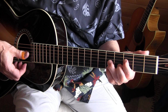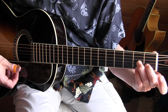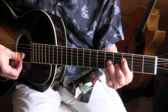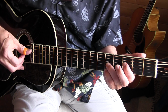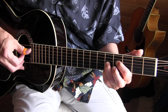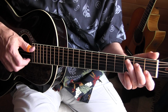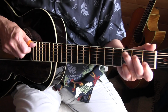So we're starting with an F chord, which is your D7 first position chord moved up to the 5th fret, and then you add the index to the 3rd fret 4th string. I'm playing only the 1st, 3rd and 4th strings. Then you move up your index finger to the 4th fret, and then we go to a C, with the pinky added to the 3rd fret, and watch my right hand.